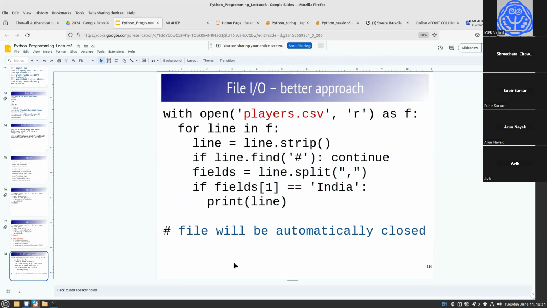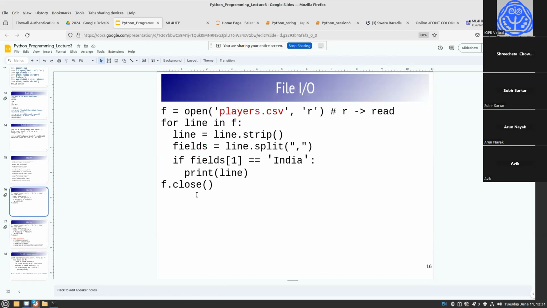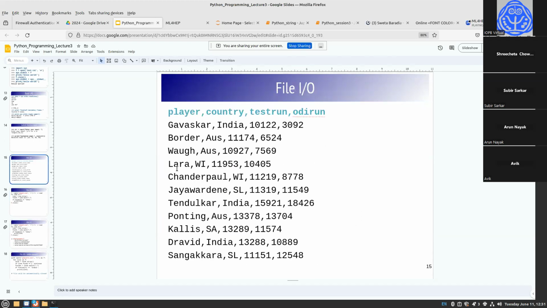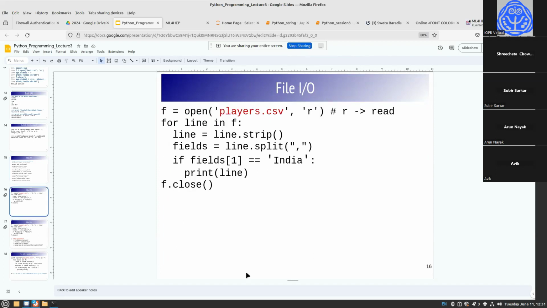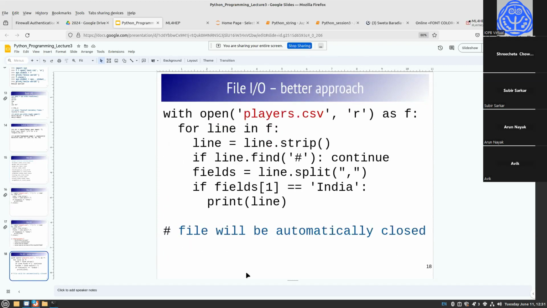It's a better approach, it has solved part of the problem. But still, not all the problems are solved, because you should now also check that there are the correct number of elements in the file. That means there should be at least 2 elements in each line. Otherwise, you cannot even check whether the country is India. So this I have not checked here in this version.